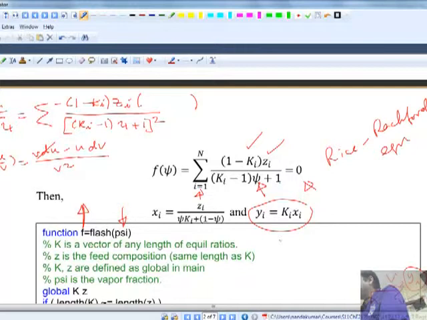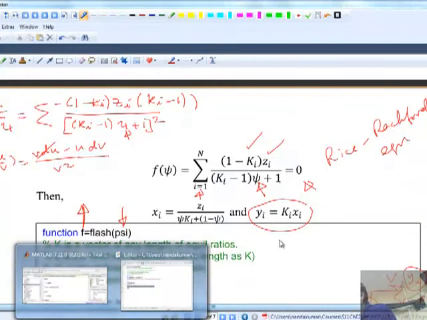So it is that line that you need to code, which will take in K_i and z_i as input parameters and the guess psi, and then calculate the derivative and return that, including the summation term. So this part is the important thing in your ability to implement the Newton method, which I will expect you to be able to do in an exam for a given problem. Now that you have it, you can go and compare term by term. Assuming that there is no error in this one, I should be able to explain what I see here.